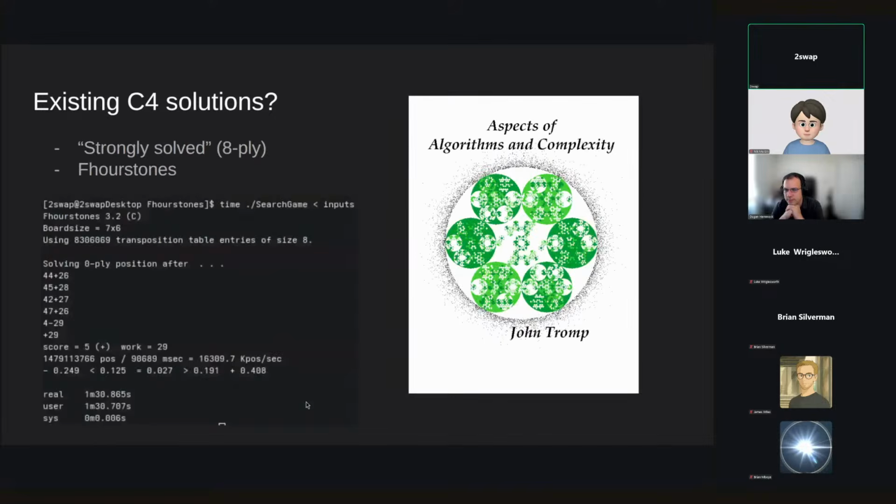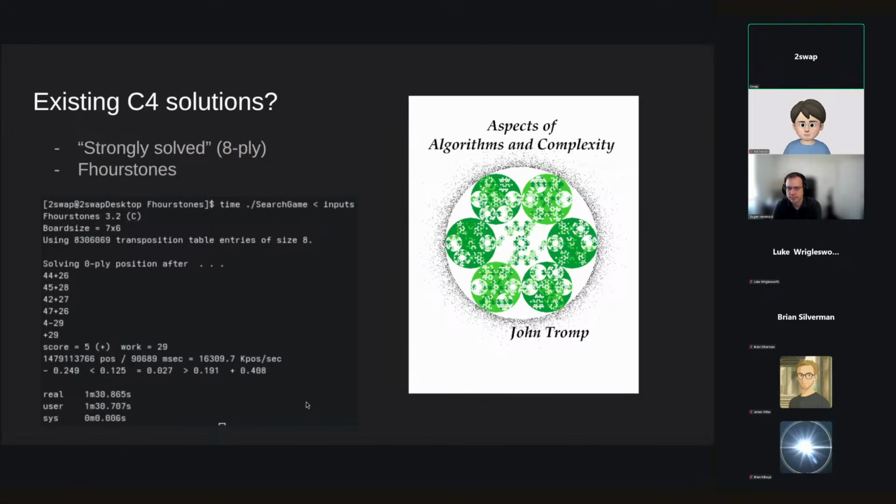After that, the next goal, after solving it weakly, is to solve it strongly, which I will explain the details of momentarily. But the idea here is, basically, you want to document, for each of those 4 trillion nodes, what exactly is the optimal result? What should happen under optimal play? Will it be a tie? Will it be red who wins? Will it be yellow who wins?